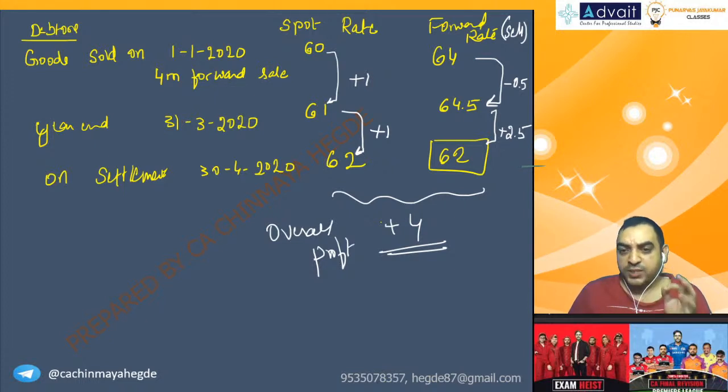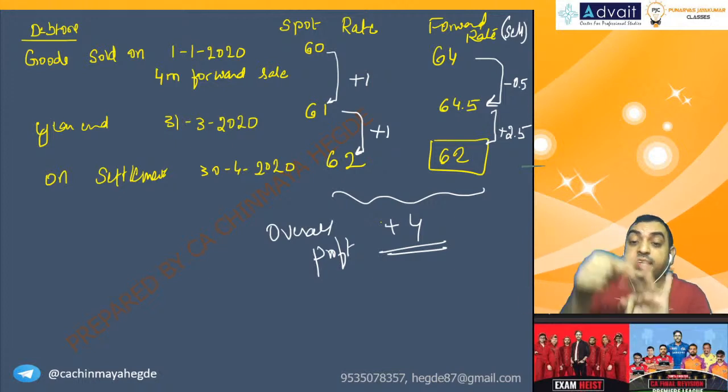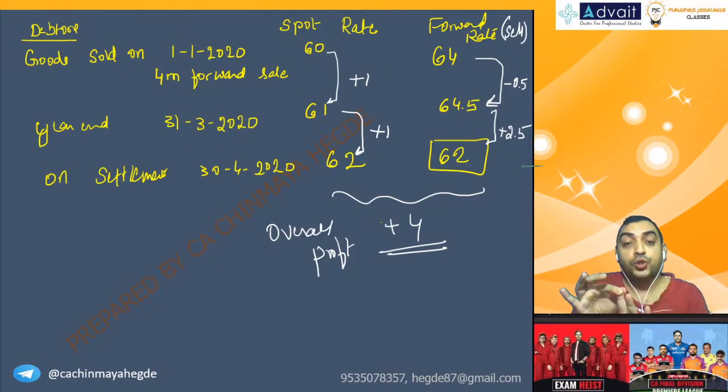Okay. Anything you want me to explain specifically here? Sir, could you explain why you take spot rate? In embedded, we compared 64 to 62. In an embedded transaction, the contract was entered for sale of goods. Here goods are sold and then we collect the money. There are three things, my dear friend. One is agreement, where you enter into an agreement to sell later, then selling, then collecting. Three data points: one, agreement to sell, then actual selling, and then you go for collection. Here there is no agreement to sell. There is sell first, then you collect later. Only 2 points are there. So no embedded derivative here.